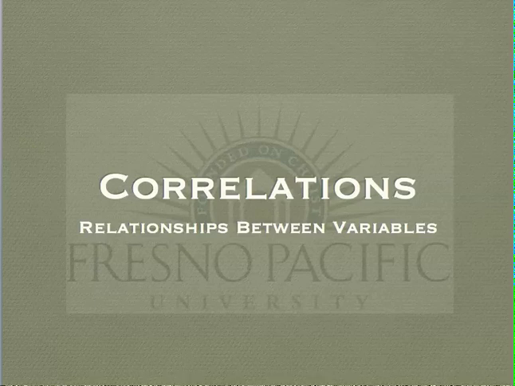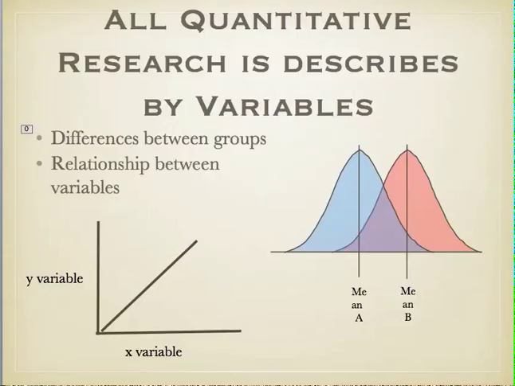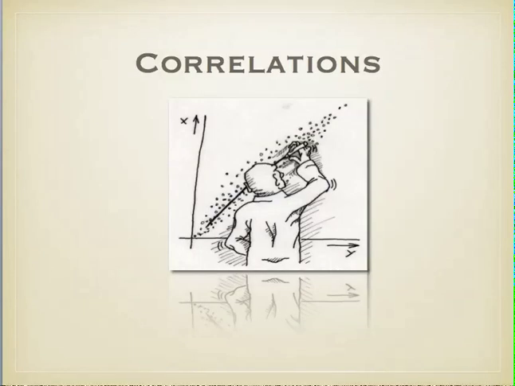Correlations are, simply stated, the relationships between variables. We've talked about in this class before the basic way in which variables are related. And we said in a previous video that we talked about these basic kinds of relationships. Basically, variables can be the differences between groups or the relationships between variables. Differences between groups are tested with t-tests and ANOVAs, and in this video we're going to talk about the relationship between variables. And relationships between variables are called correlations.